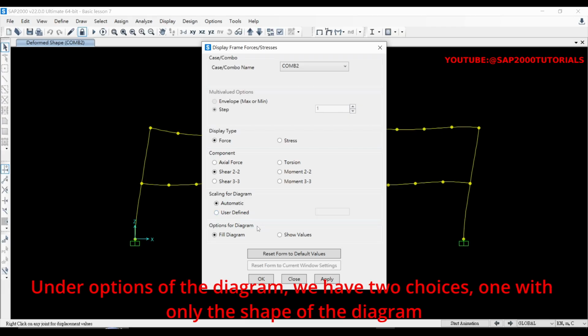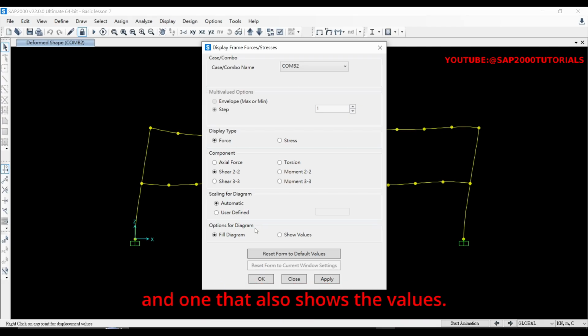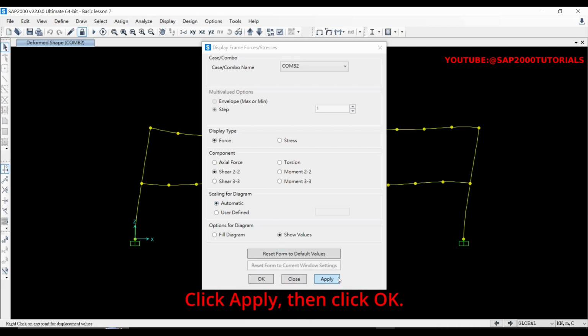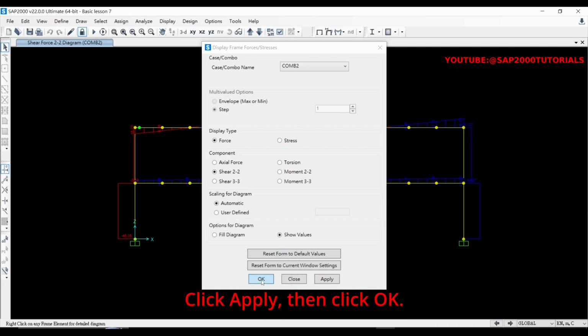Under options of diagram, we have two choices: one with only the shape of the diagram, and one that also shows the values. I usually check show values so that the values are displayed on the diagram. Click Apply. Then click OK.